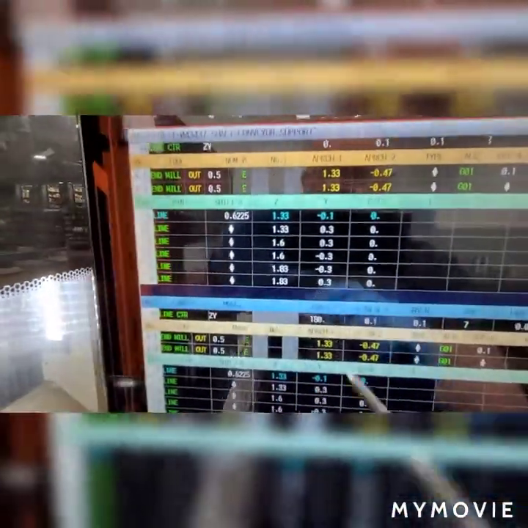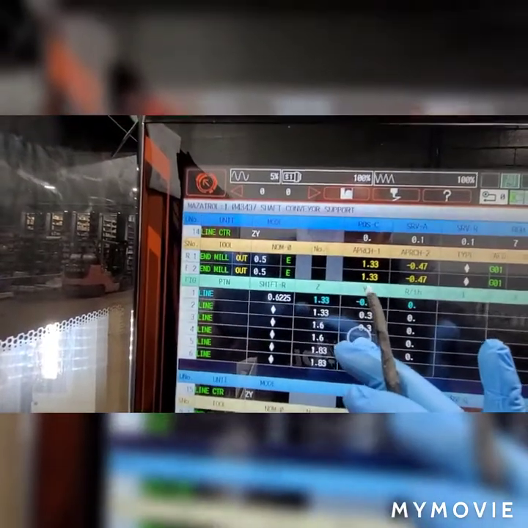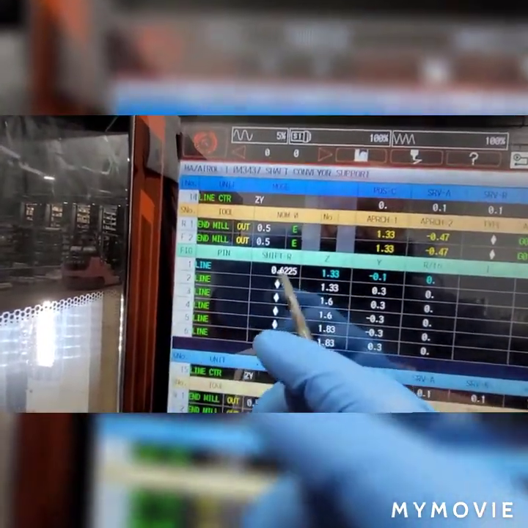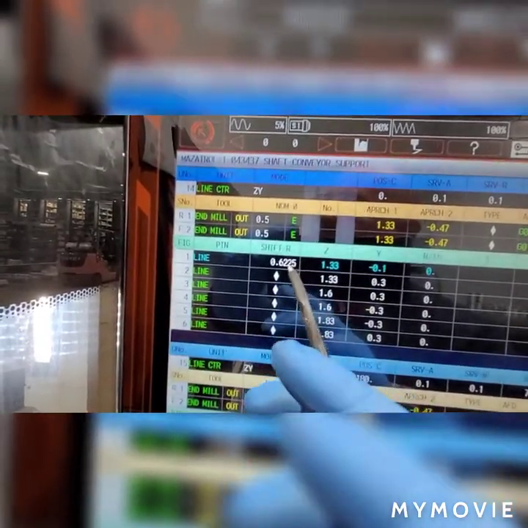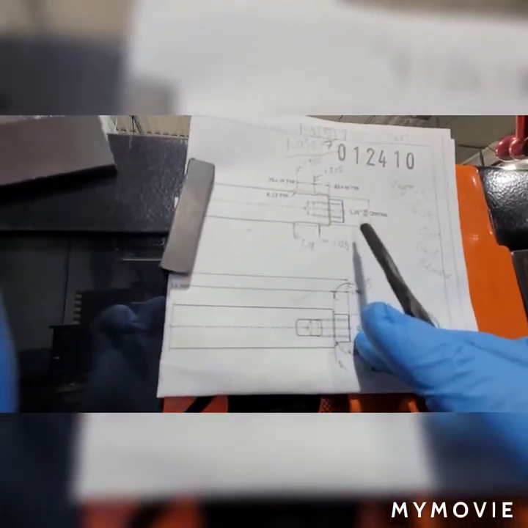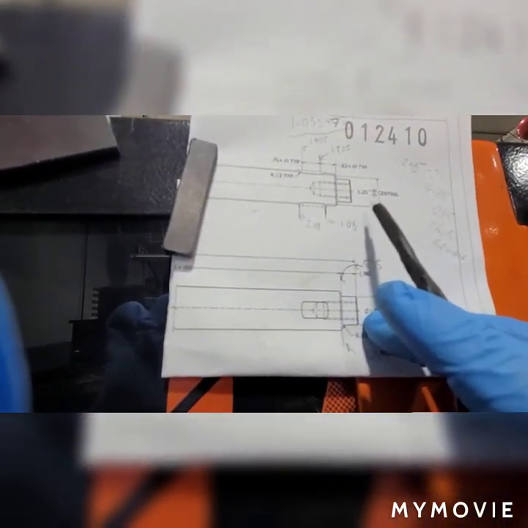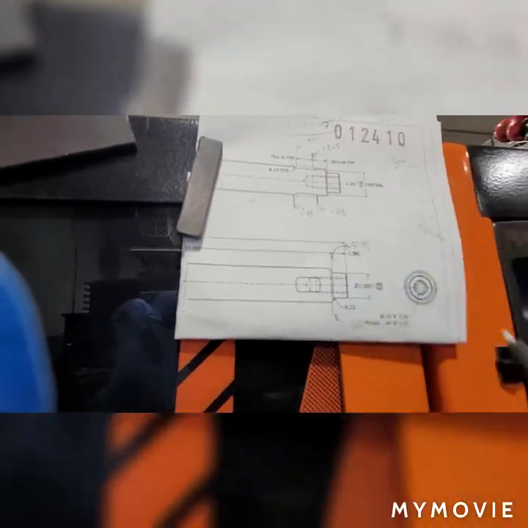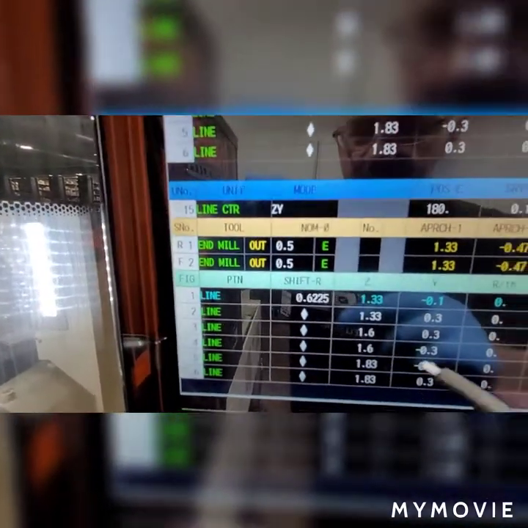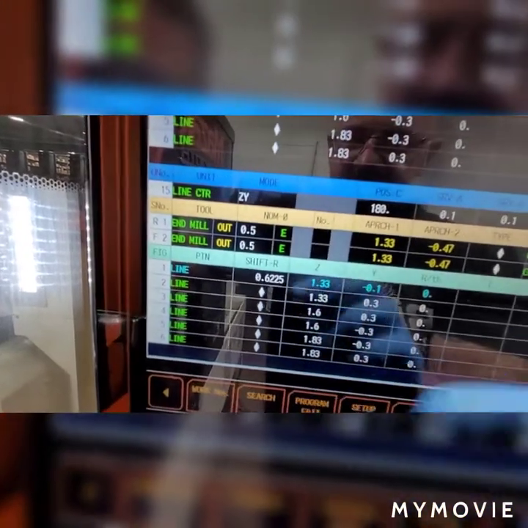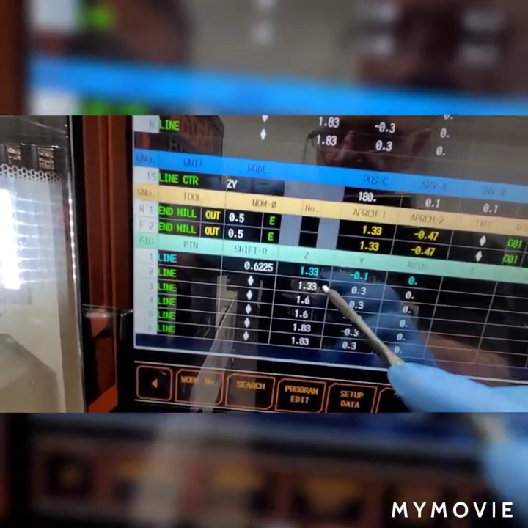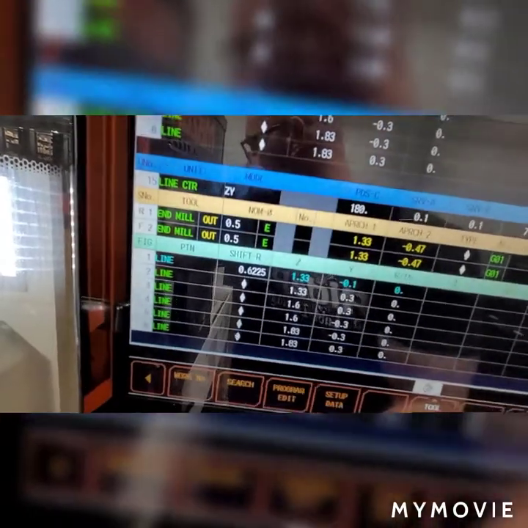And like I said, you have the line center on the ZY. The first line is going to be your shift R. So this is half an inch of what you are trying to do, not where you're starting. So my dimension is 1 inch and 250 minus 5,000, so you divide this by 2. If it's 1 inch, your flats should be at 1 inch. You put a half an inch over it. Simple as that. So half of the radius. And then, you know, your starting point, your Z, and this is going to be a Y movement.